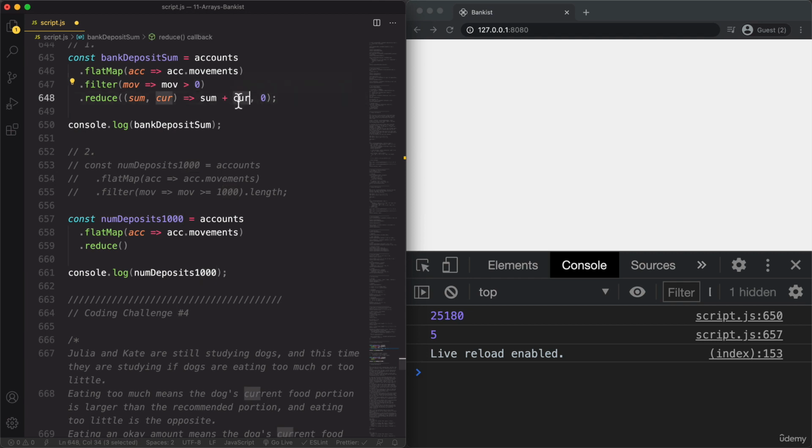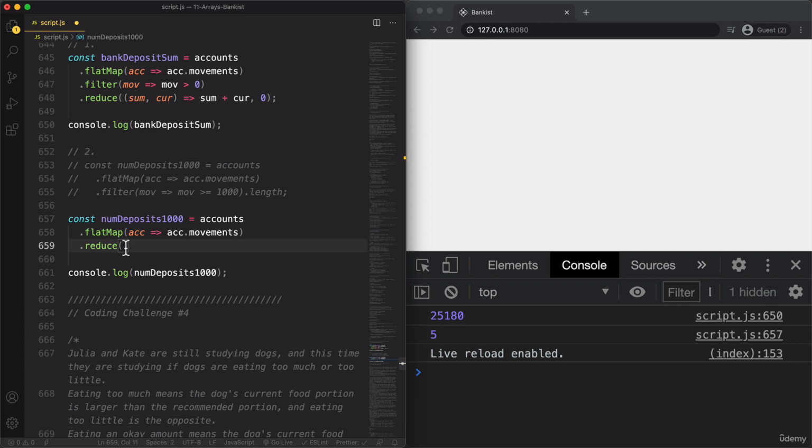So here that is the sum, which we started at 0, and then onto that sum we keep adding the current element, and then basically in each iteration we returned that entire new value. So the previous sum plus the current value. Okay, so again, this here is the accumulator, which is like the snowball onto which we keep adding our snow, which in this case here was the sum.